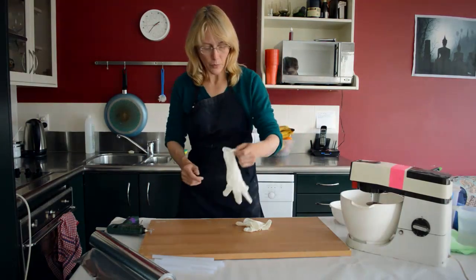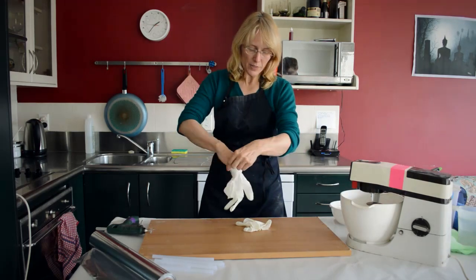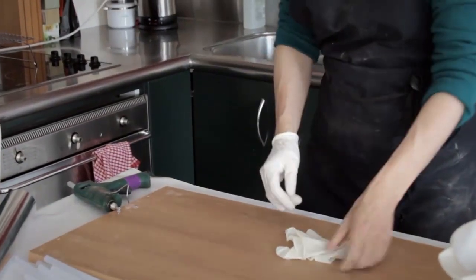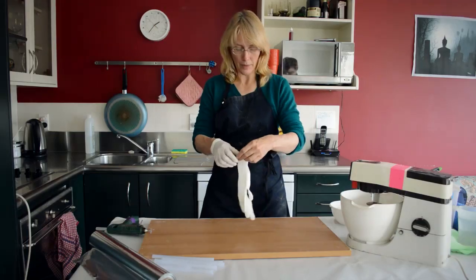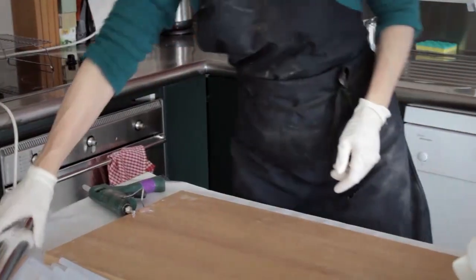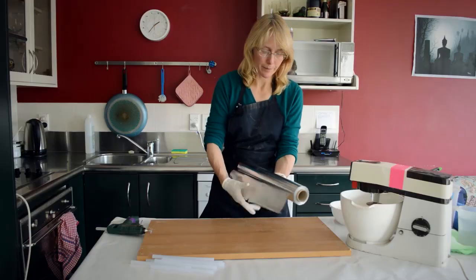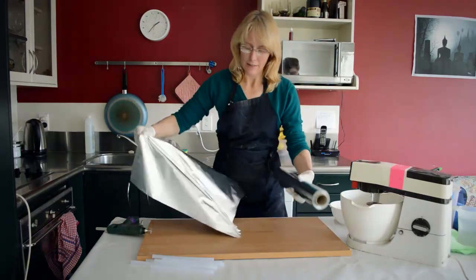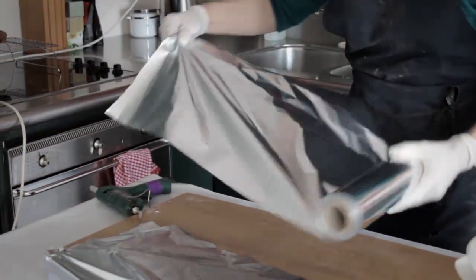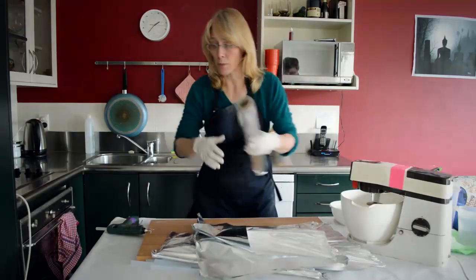To start off with, we're going to put on gloves. Now the reason for this is hot glue guns are hot. You can get some pretty serious burns on them, and this is a way to prevent them being too serious at all. Tinfoil. First, snack off quite a few of these. That'll give you something to work with.